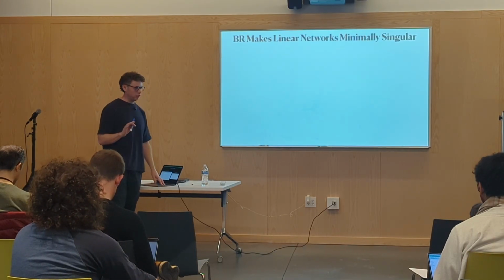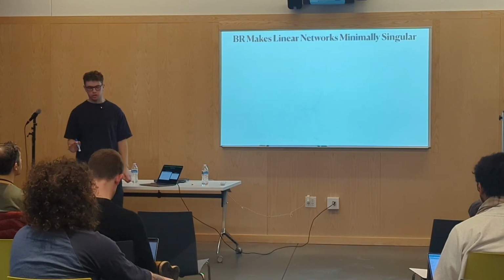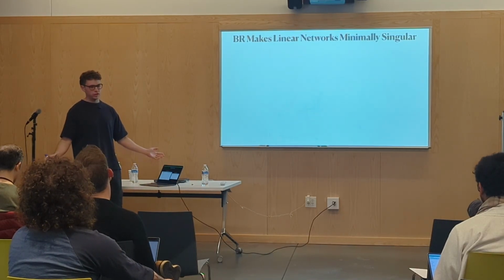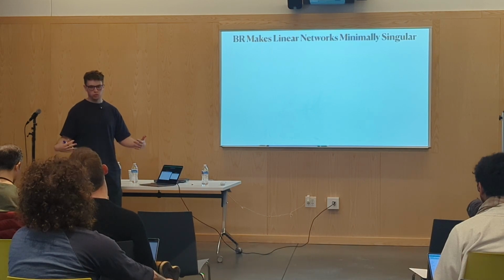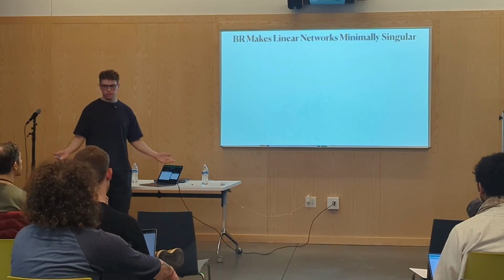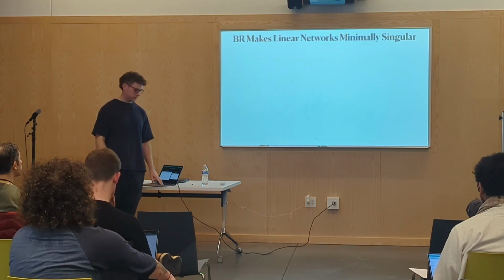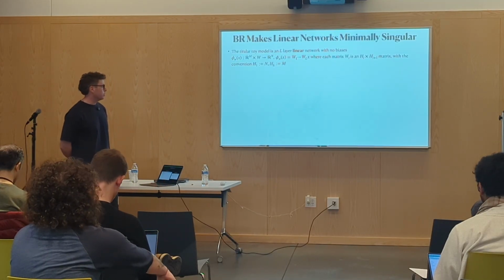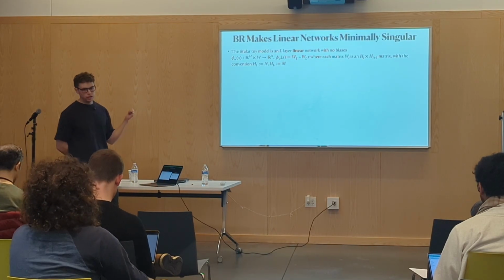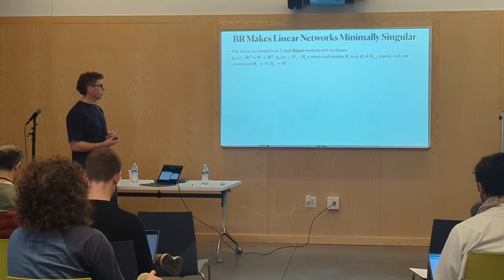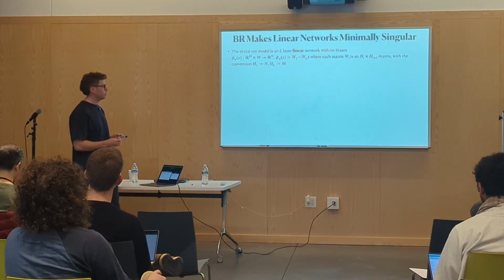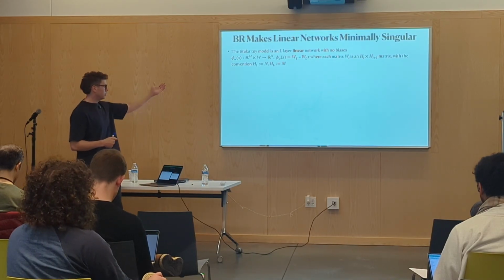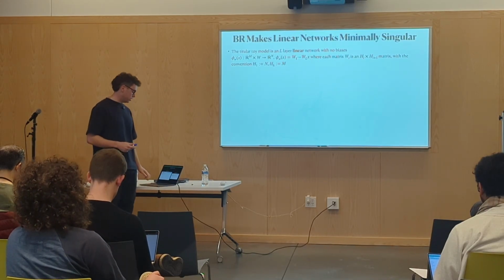Okay, so the main headline of today is that if you do this Bayesian renormalization procedure, you effectively destroy all the interesting singularity structure in your network in one coarse graining step, no matter how small you take the cutoff. The toy model we're going to consider is an L-layer linear network without biases. So we've got a product of L matrices where each matrix is an H_i by H_{i+1} matrix. And I'm using the convention that the output layer is N and the input layer is M.